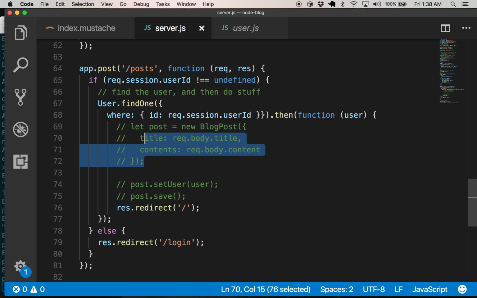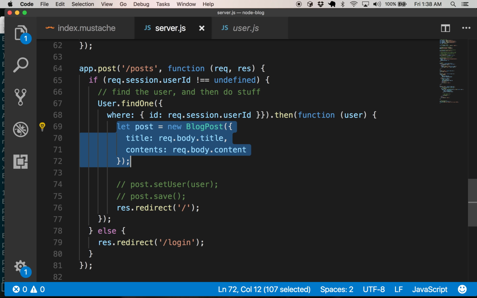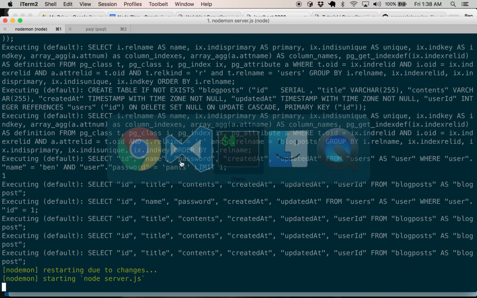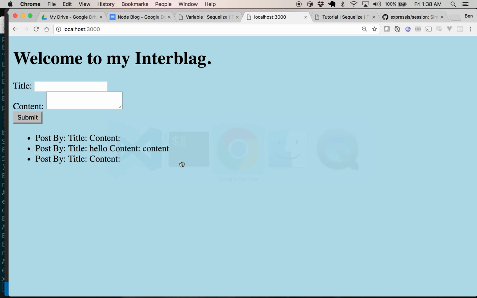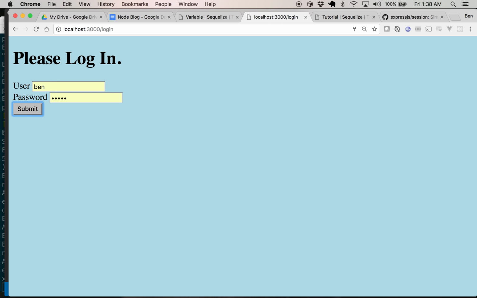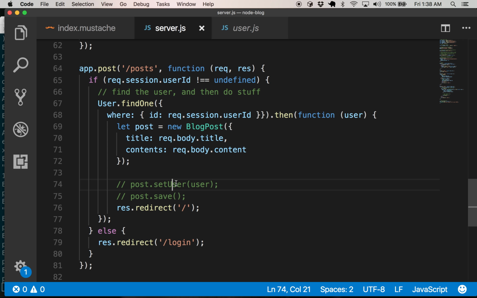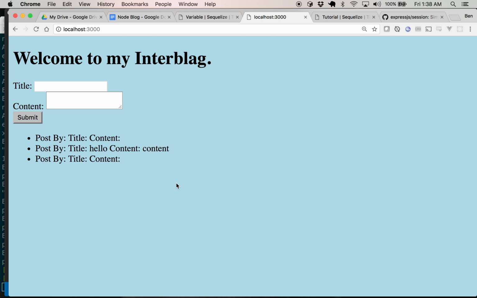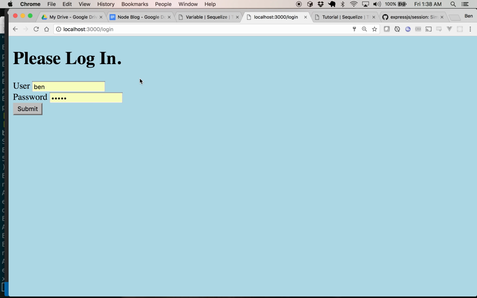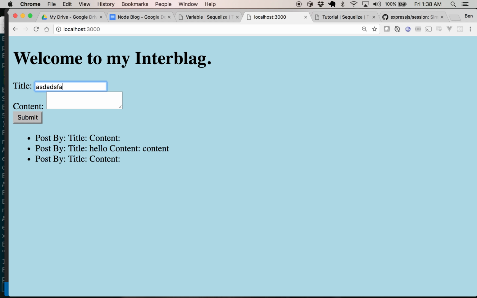But if I do this thing I was doing, it automatically saves it? No, it doesn't automatically save it. So let's do post.save down here. All right, so it's just saving once.